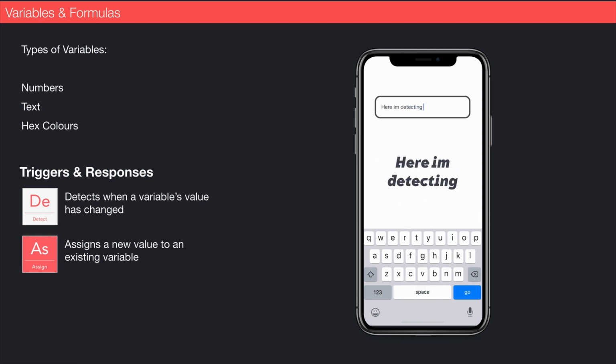To do this, I'm using a specific trigger and a response. I'm using the detect trigger, which detects when any value has changed. So I'm detecting when my text value has changed, and I'm using that to assign that text to a variable, which I'm then printing directly on the screen.